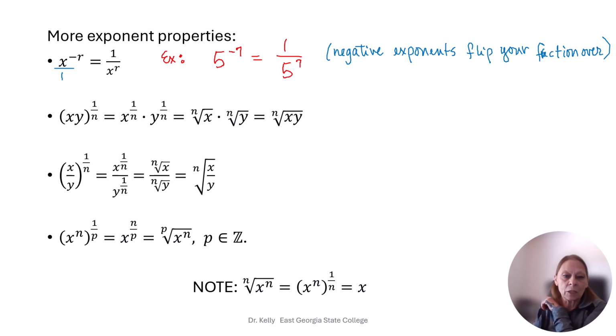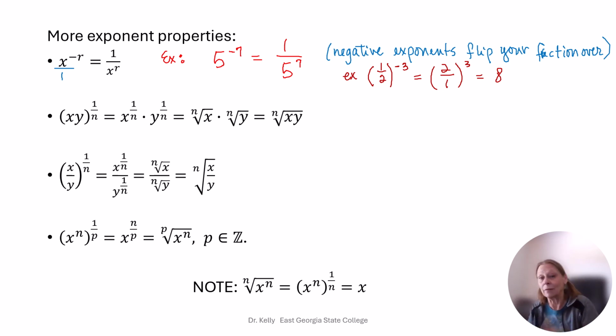And so that would also be true if we had a fraction. I'm just going to do another example here. If we had a fraction of 1/2 to the negative 3, that's going to be flip your fraction over, basically 2 over 1 to the third power, which is equal to 8. Stay, change, flip is kind of like the idea here, because this in the middle is 1 over 1/2 to the third, which takes us there because we flip it over. Sorry, I left that out.